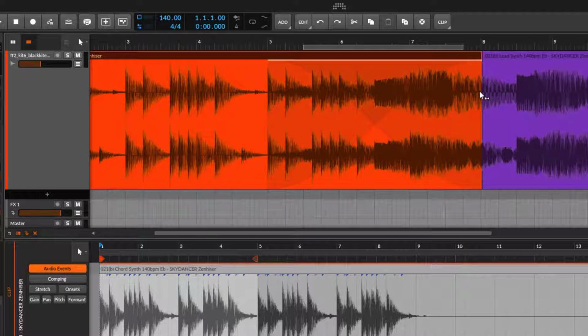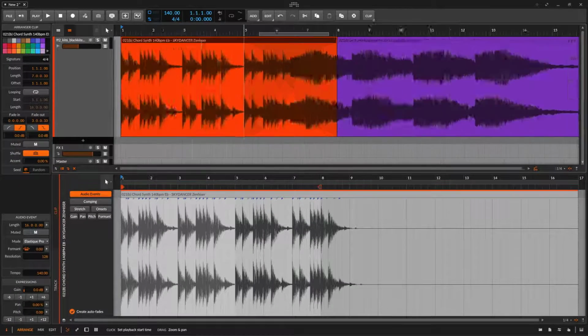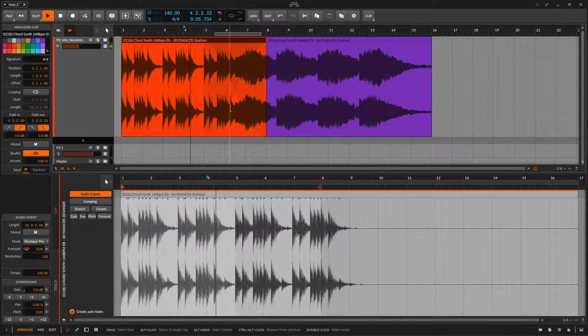And what we are doing now is that crossfading we want. Now, if I play it, we are going to be listening to this part, and we are going to be getting the other sounds, and we smoothly have a transition. That's the whole point of crossfading.